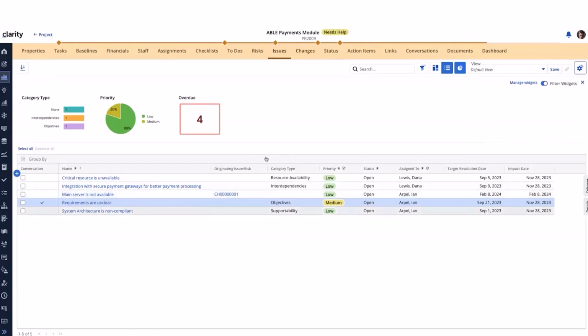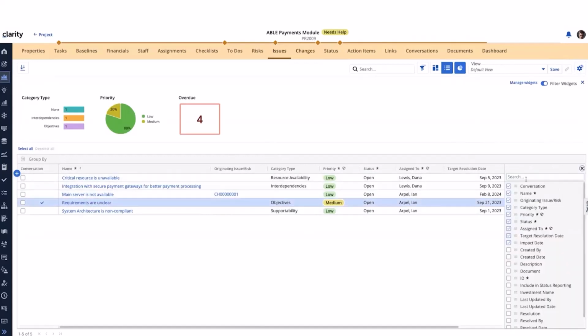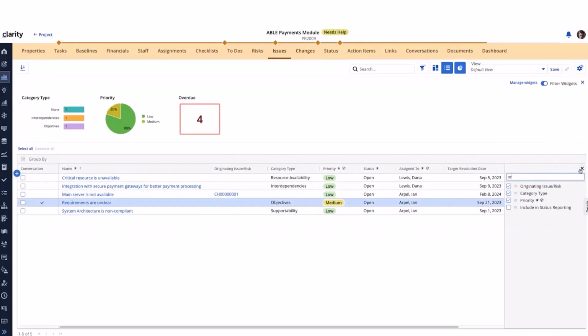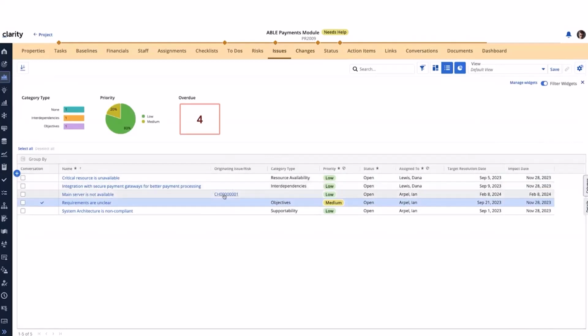I have configured this column to include the originating risk issue. It's here and available. And by including that in the grid, the end user has immediate access to the source. So what was the source of this? You'll notice that it's the ID for the originating item, and it is an interactive link.